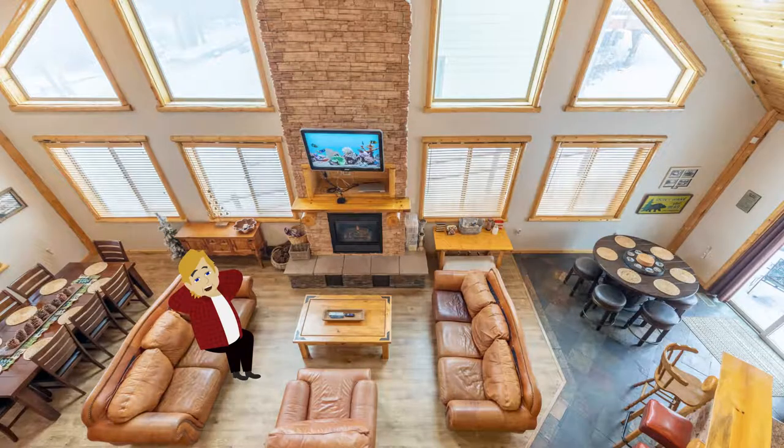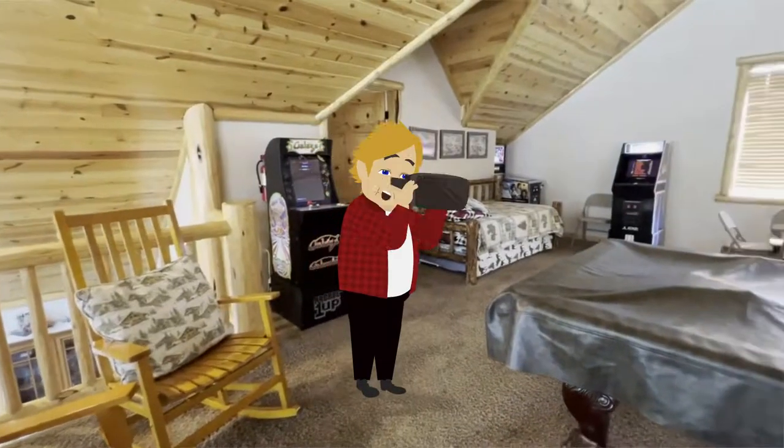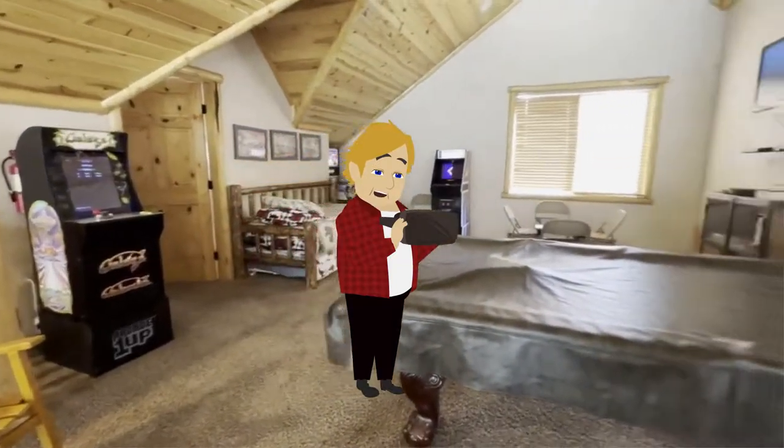People say one of their favorite things about Teddy Bear's Cabin is the open floor plan. You'll get to keep the conversations going while you eat, play, and chat the night away on the lower level of the cabin. While the adults play downstairs, kids play all out in our gaming loft.